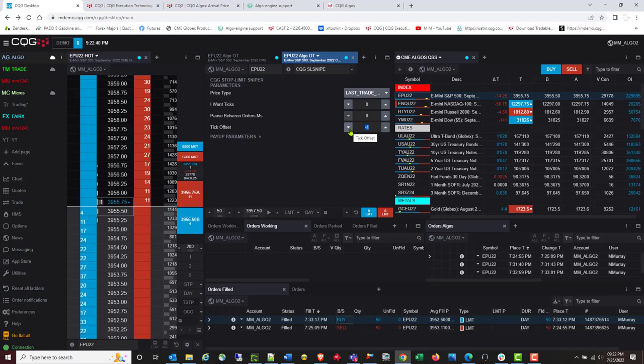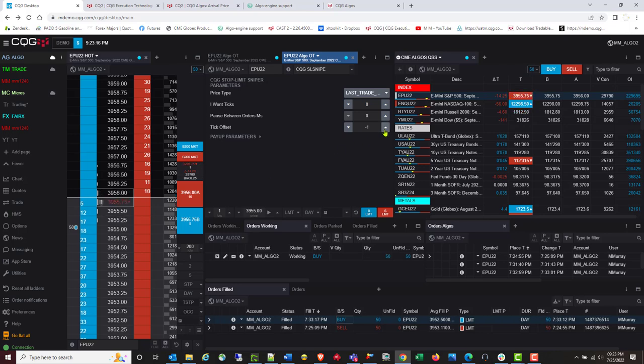If it's negative, in this example here, I will say I want to buy 50, and let's say I want to buy them at 39.55. Now, if I have a negative one offset here, and I click buy limit, we see our algo in. If we look here, I have a negative one offset. That means once it trades, and I also have last trade here, so once it trades at 39.55, since I have a negative one, I'm willing to just go ahead and grab up to 39.55 and a quarter. So I'm willing to pay up a tick.